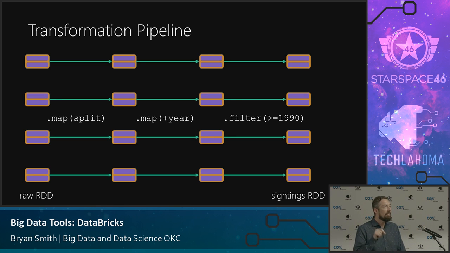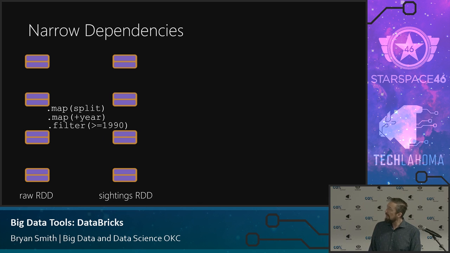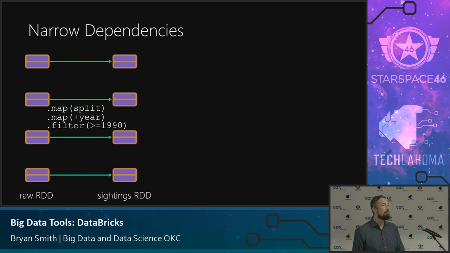But nowhere in there does a partition have to have awareness of data in its neighboring partitions, right? Each partition can be processed in sequence, flowing from left to right without any knowledge of the other 3 partitions that surround it, okay? Because they don't have to have knowledge of data in those other partitions, the Spark engine is able to take that sequence of those 3 operations and collapse them down. And say, you know what, we're gonna go from the raw RDD to the sightings RDD in one shot. Those 3 steps, because of the lack of interdependency between those partitions, can just be sequenced in one operation to create that new in-memory structure, and there we go.